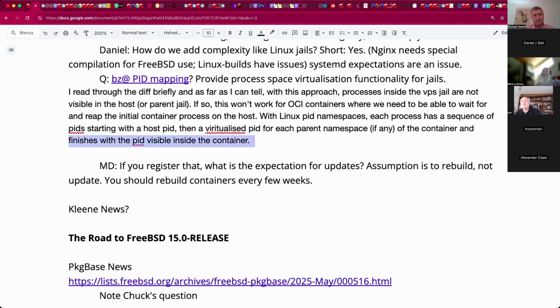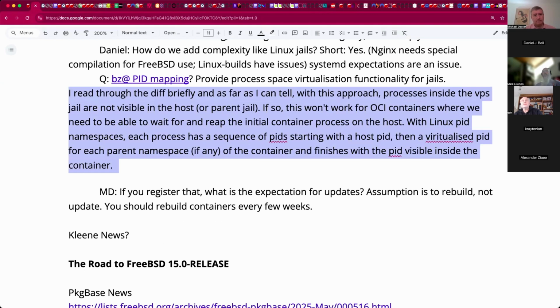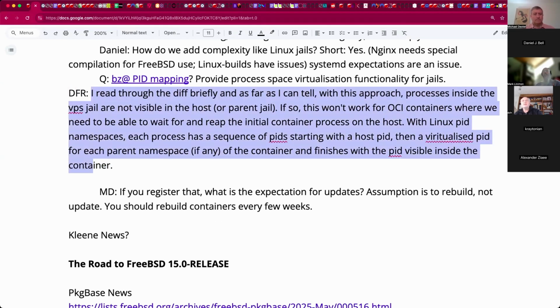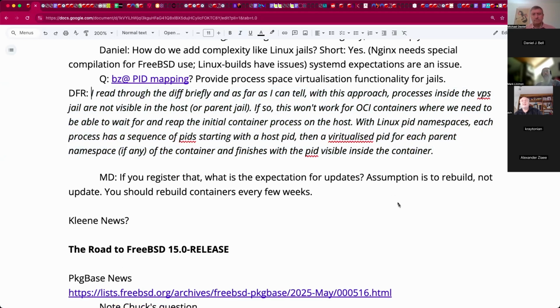I think the difference is we've not yet found a nice, tidy way to have the container runtime auto-mount child ZFS datasets. That's really the only thing I run into where I don't know how to fix it yet. The example is I'm running a database, let's say Postgres, and I've got one dataset that contains the database files themselves and a subsidiary ZFS dataset that has the indexes in it.